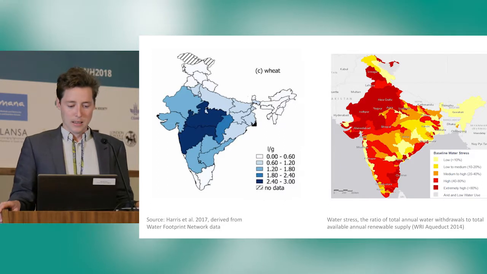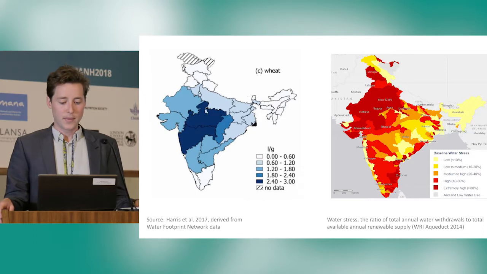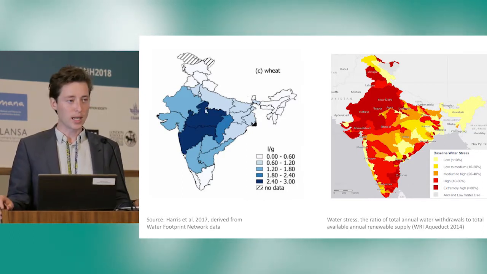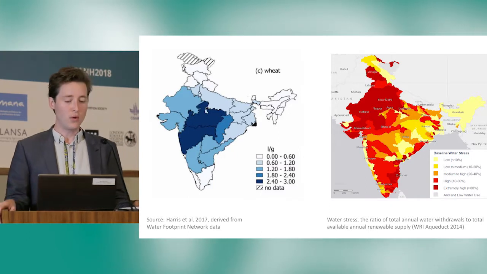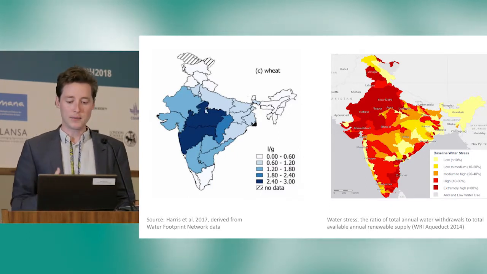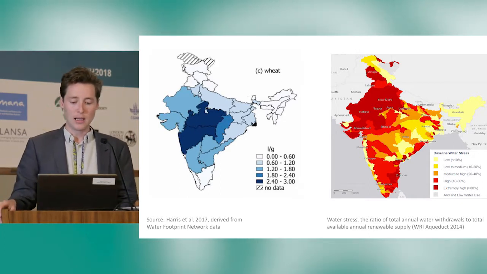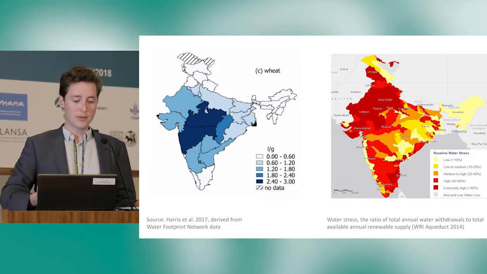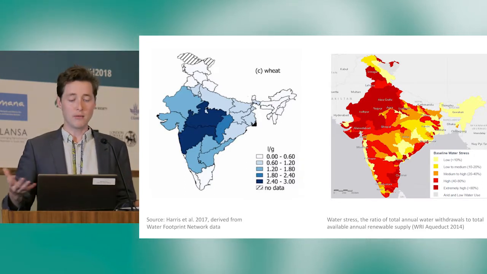But not only that, this map here shows the baseline water stress across India. So here, the dark red areas are withdrawing a lot more water than is being replenished in the aquifers. And we saw earlier the importance of irrigation for agriculture in India, and it's fueled a lot of the increase in crop production in India that's been required to supply diets. The importance of knowing where your food comes from and where it's being produced is not only about the resource use, but it's also the effects of that resource use.